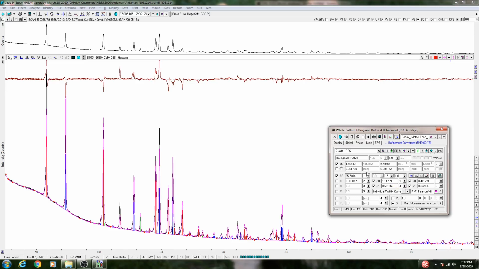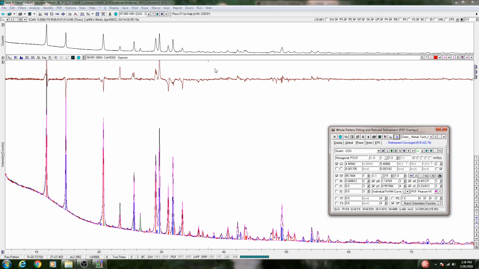You can see that here in round one is our scale factor. Then in round two, it does the lattice constants. And then in rounds 3 and 4 and so forth, it goes to the deeper things. You generally do refine the full width half max in the first round, but I decided to leave that off just to see what we got. Okay. Now we can go off and look at the initial results.